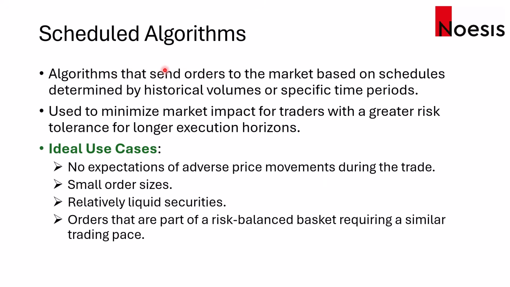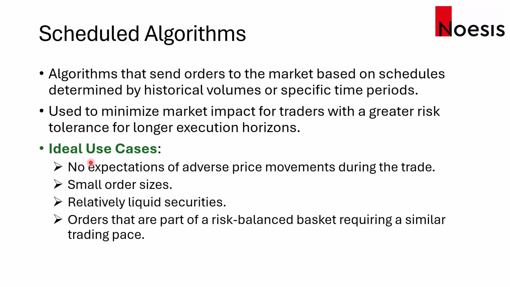Scheduled algorithms are a category of execution tools that send orders to the market following a plan based on historical volume patterns or specific time intervals. The main reason traders use these is to minimize market impact. They are especially useful for portfolio managers or traders who have a higher risk tolerance for longer execution times and want to avoid moving the price against themselves.